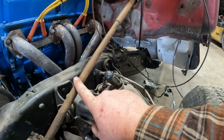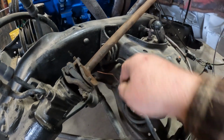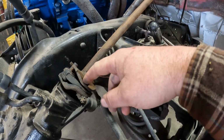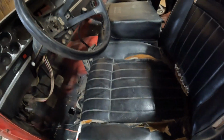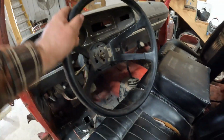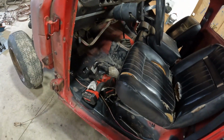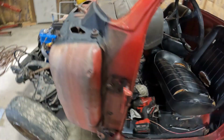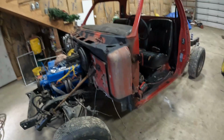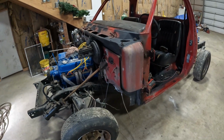I still got to get some hardware to fasten the steering shaft to the box. I'm going to get it painted up, cleaned up. Yeah, I shouldn't have put this seat in yet, but I got a little overly excited, I guess. The steering wheel is in, the gear shift is back in. So I think that's kind of it for this. At least it's starting to look like something other than just a pile of parts. Looks something like a vehicle.